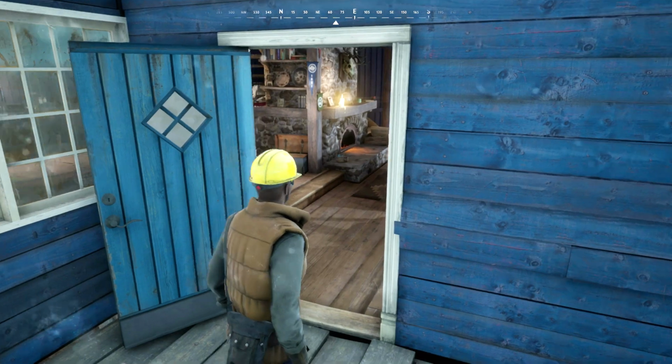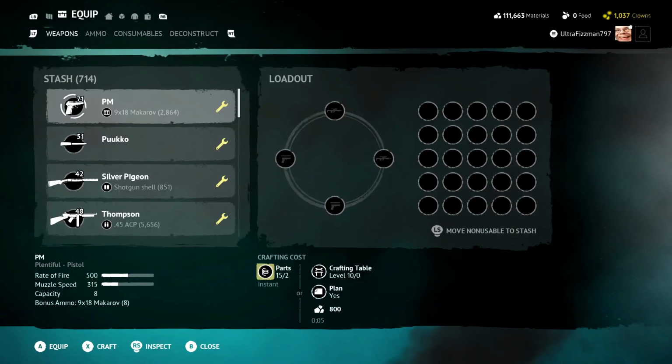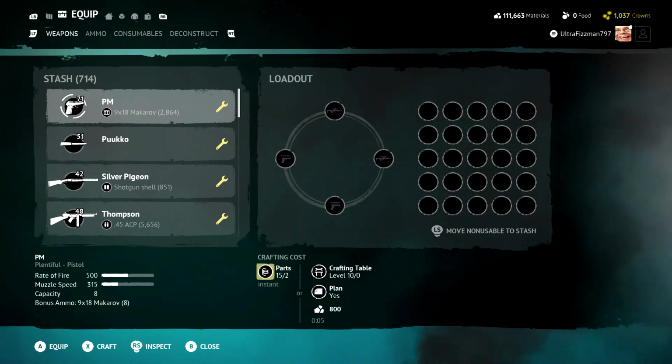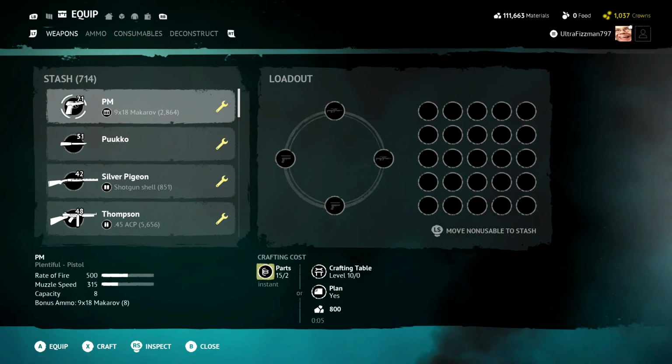So let's get started. First things first, you want to go over to your crafting table. Once in your crafting table screen, you're going to see this. You want to stay on the equip tab. This is the screen we're going to stay on for most of the crafting section. But before we get to crafting, we have to know about materials. If you look up in the top right, you're going to see how many materials you actually have. If you don't have a lot of materials, there are ways you can go about getting more materials.